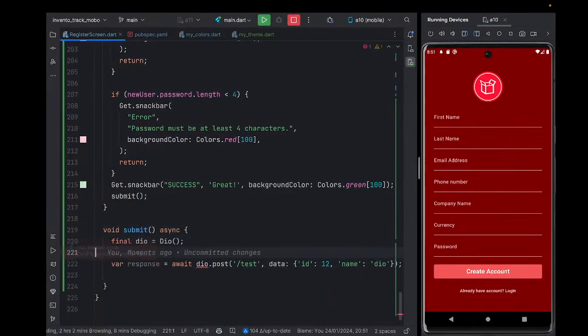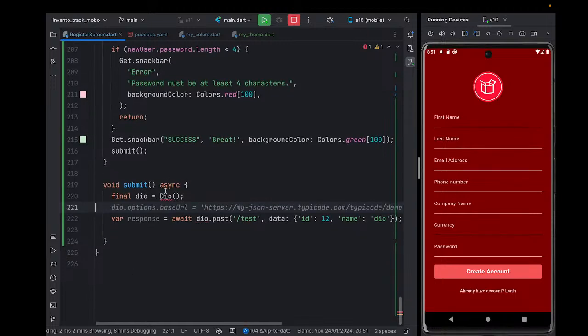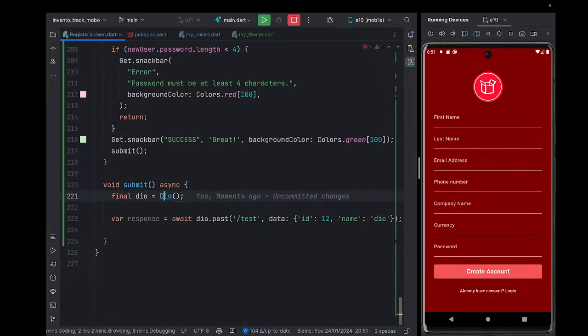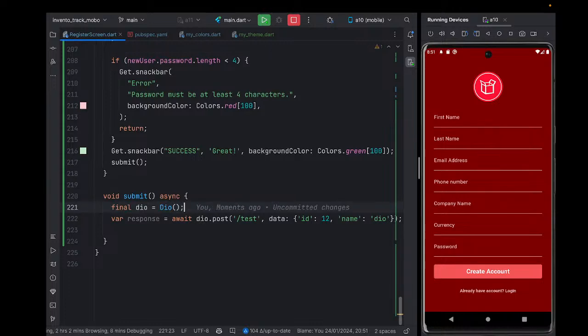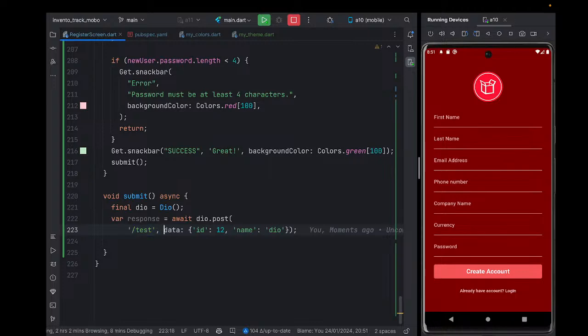So come here on top and create the Dio variable, like that. Just final dio equals Dio. So you import it, and then you'll be able to run your HTTP request by simply saying await dio.post, and then you put the link where you're posting, and here you put your data. This data can even be in JSON format.